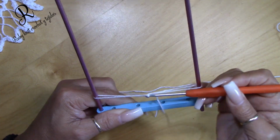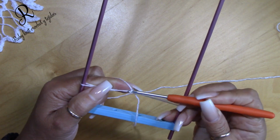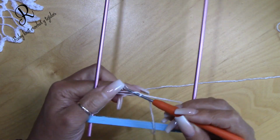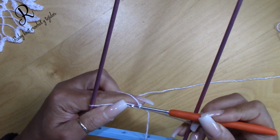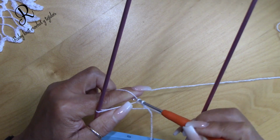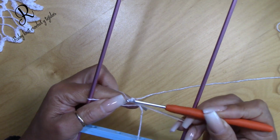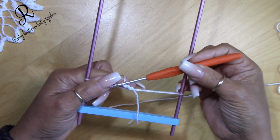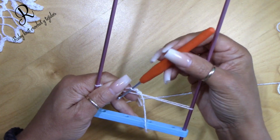So you're going to bring it to the front, and you're going to chain 1. And in that same strand, that single strand, you're going to do 1, 2, and 3. And always the beginning is a little bit more difficult to hold because you don't have really nothing to hold to it, just those thin strand. So after it will be easier.